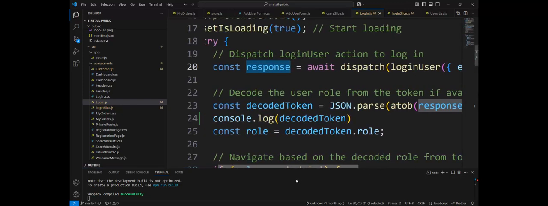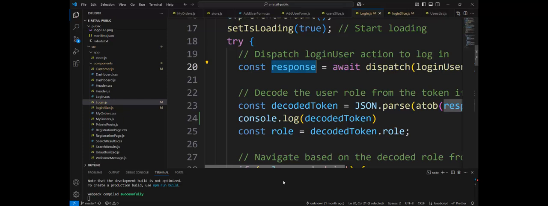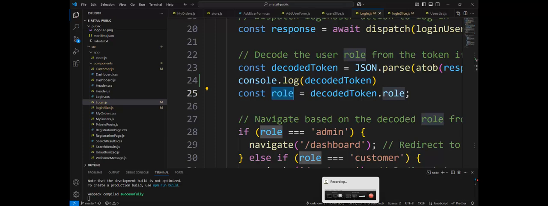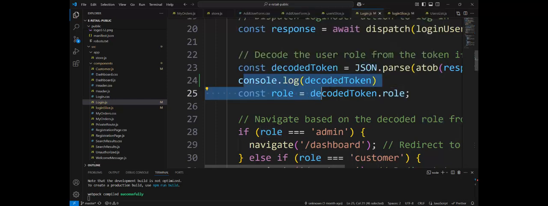And we will have an array, and we will see what we have here in the decoded token. And we need the role here. We need the role from the decoded token. It means that we have all that is in the token. In the token is user, security key, expire. We need role.